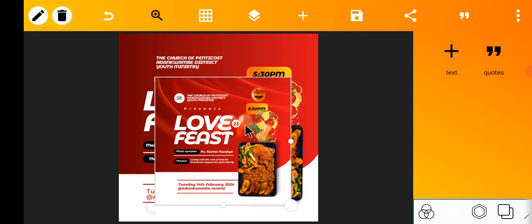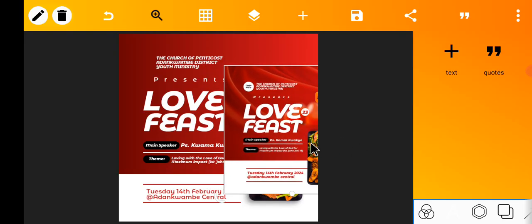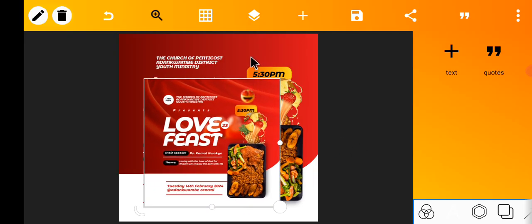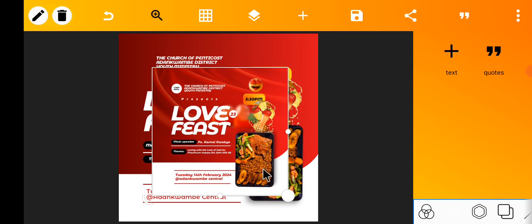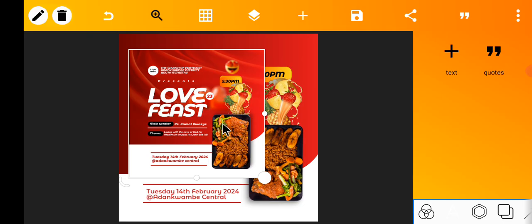Okay, now let's say we have all our typos. Now if you check here, you see there's a manipulation going on here. So I don't have that. Let me show you how you can manipulate that. And if you check here, there is an emoji here which is blurred.